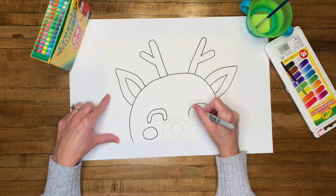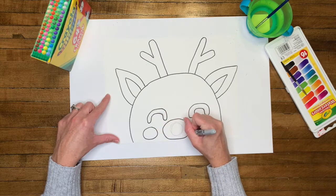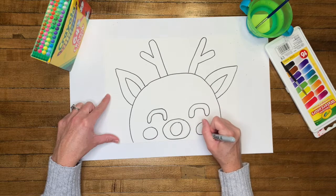I'm going to color my eyes so they're all black. So after you finish tracing all of your pencil lines, go back with your Sharpie marker and color in those black eyes.